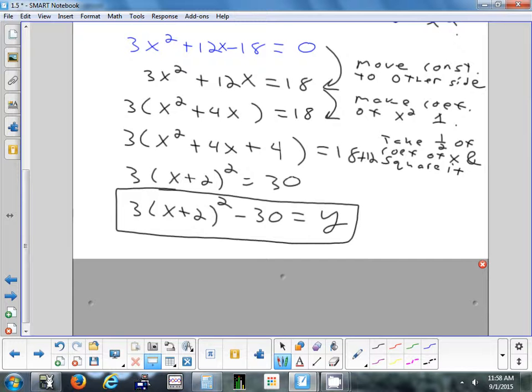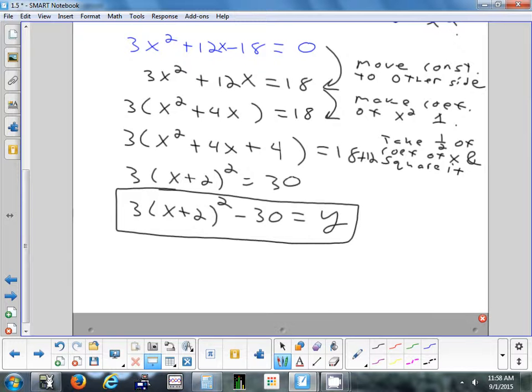All right, so now we can easily see what our transformations are. Okay, there's 3. Okay, the first one. Again, I'm going to think of this as what comes after the minus sign. I see -2. Which direction does that -2 shift it? Right. Left, right? Whatever comes after the minus sign, it's a negative. That's left 2.